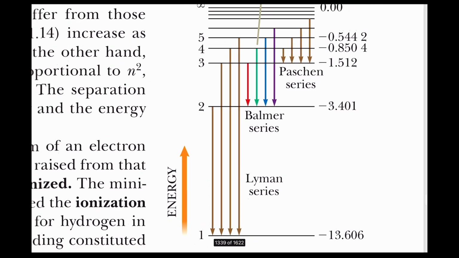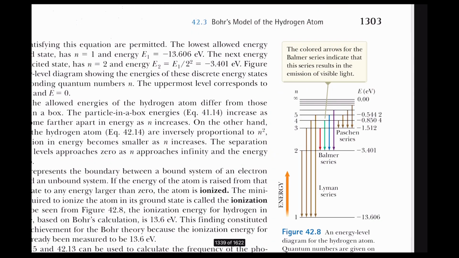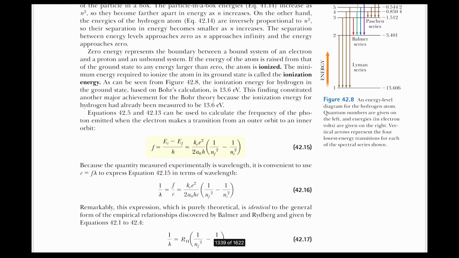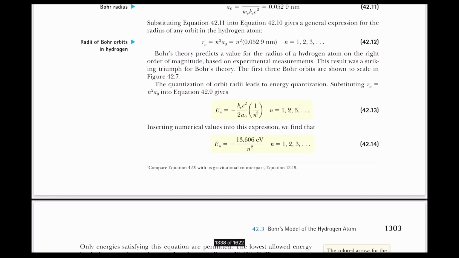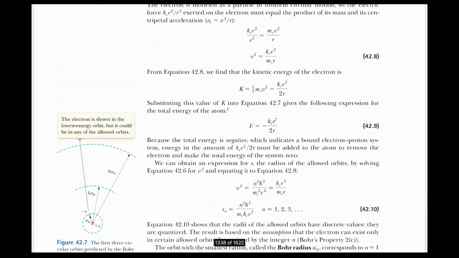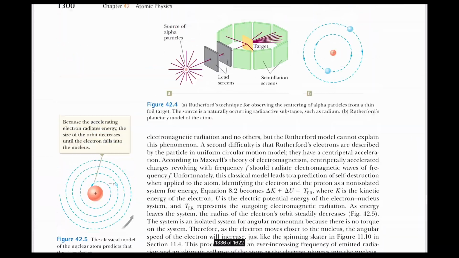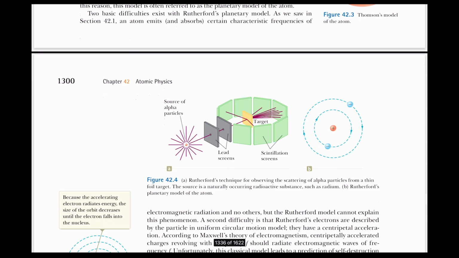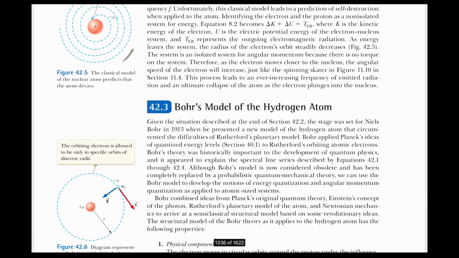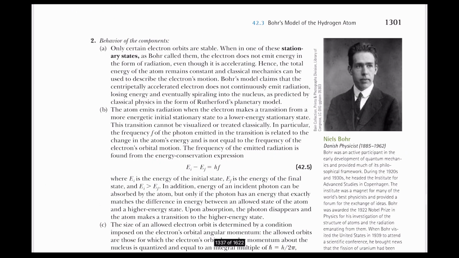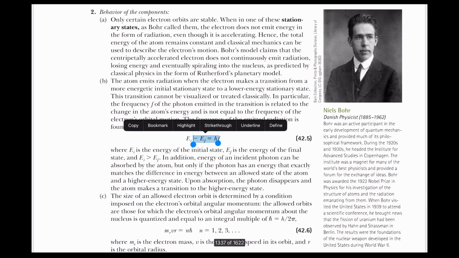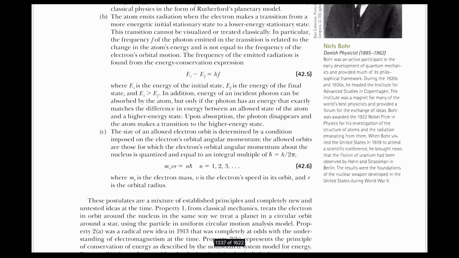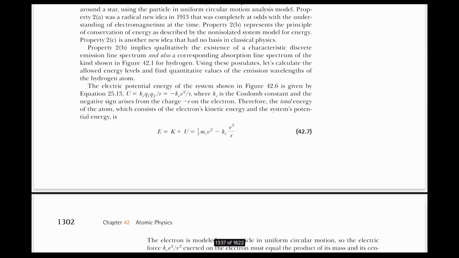So pictorially, I want you guys to visualize this over here, and mathematically visualize this equation here with the n squared differences. Same thing over here, this little n squared difference. Same thing as what you saw at the beginning, these little n squared equations, here, here, and here. So you can take a look at this. This is a kind of way of thinking about the electron and nucleus, right? They show you some pictures here. They show you some interesting equations here that are very helpful. Take a look at this. These equations are also very helpful. Read up on this stuff.